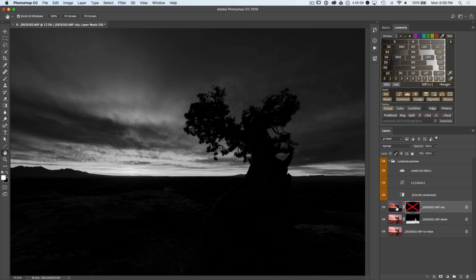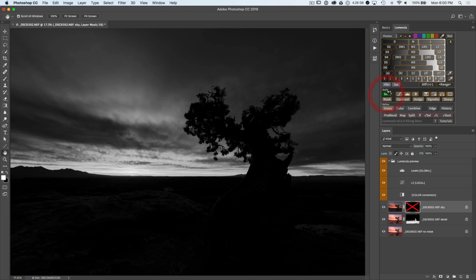Whether you use the darker exposure or the lighter exposure really depends on the image, but sometimes the darker exposure has a little bit more contrast and can give you a better result. So I generally like to take a look at both before I determine which one I want to use. Sometimes one just makes your life a lot easier than the other, especially if you've pushed shadows on one layer or something like that that might reduce contrast in one version of the image.